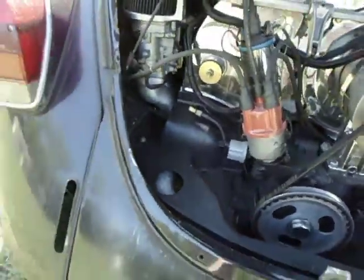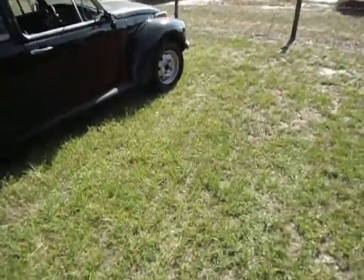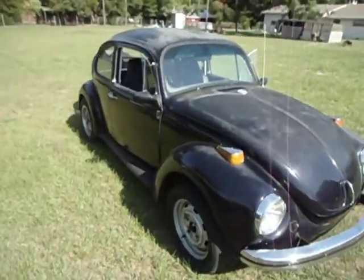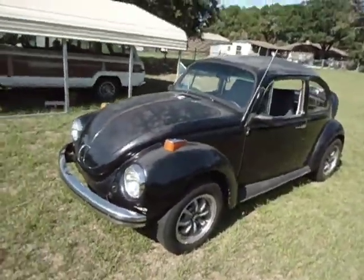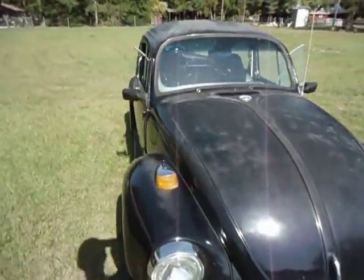Pretty clean. It leaked a little bit of oil, but we found out that's just leaking from the top of the heads. We put some Permatex Form-A-Gasket around it, and it seemed to clear it right up. All in all, fun little thing. But if you're looking for speed, look for something else. I'm sorry. Unless you put a turbocharger in it, which some people do. That would scare me to death, though. So, yeah. See ya.